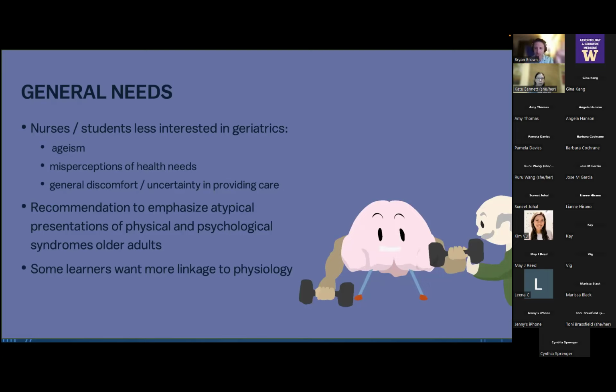But we started to look at this, and this is impactful, right? Because this tells us if we're going to teach nursing students about dementia and inspire the next generation to even consider this as a career, we're not going to just have to focus on knowledge. We're going to have to focus on how they feel and their attitudes and their biases.